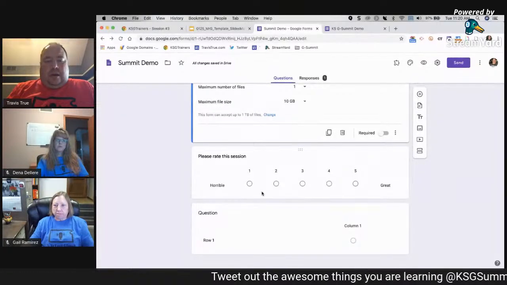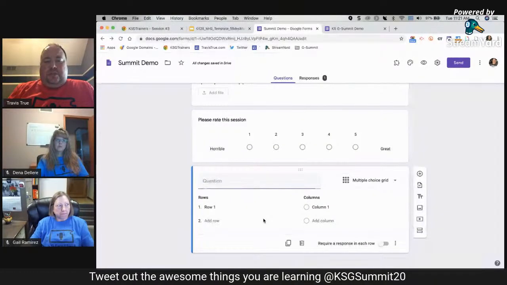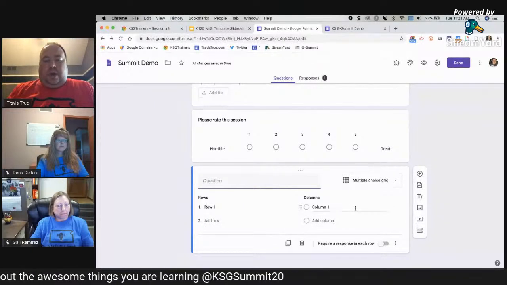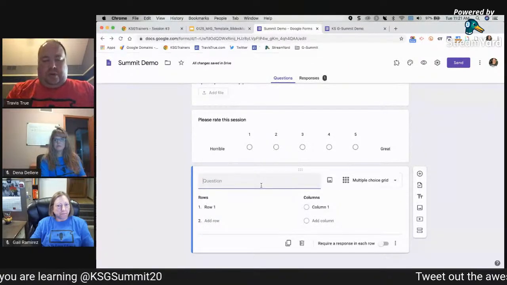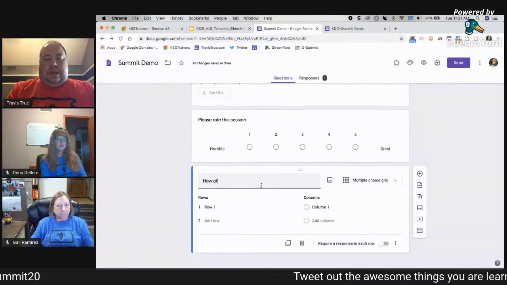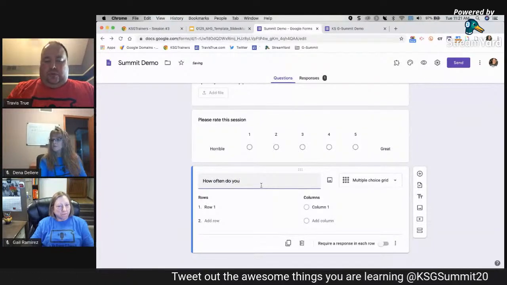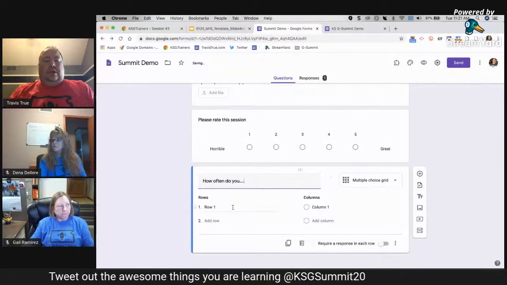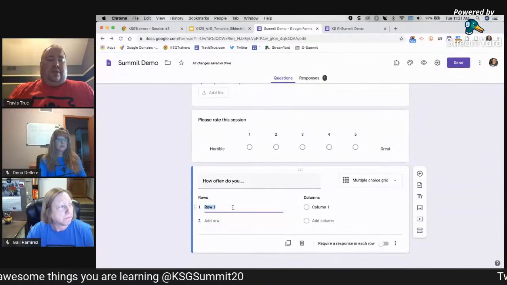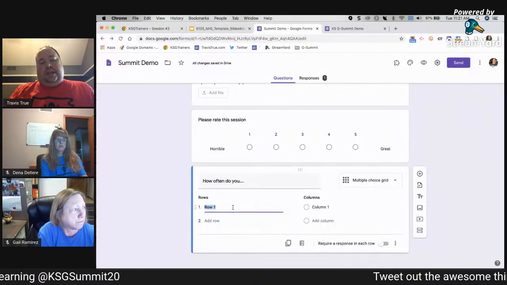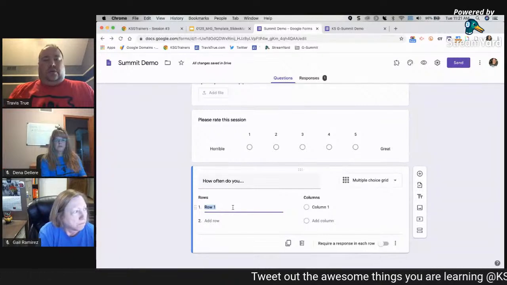Okay. Back to the multiple choice grid question. So I'm going to set this up like this. How often do you do these things? So in the row section, these are things that are going to be listed on the left side of your question.